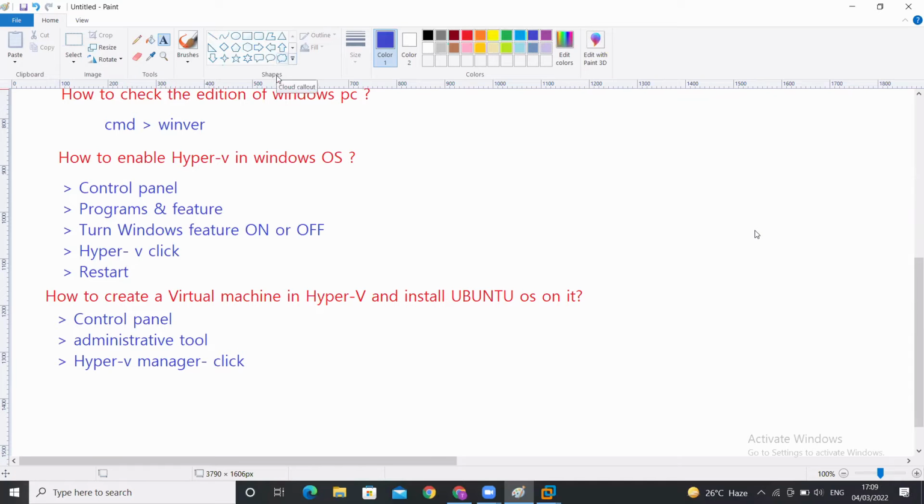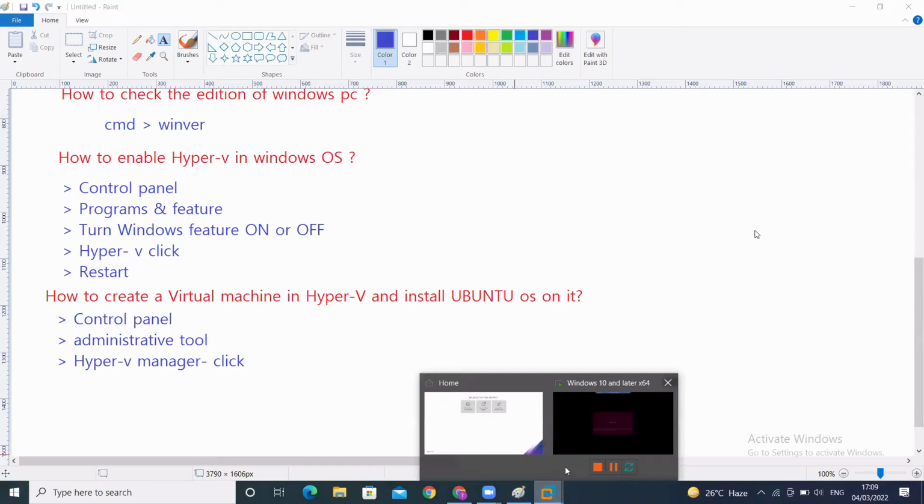So in this way you can create a virtual machine. Ubuntu OS will take some time, then it will install there, and then you can use that OS. Guys, so this is about Hyper-V and I will give you more understanding.